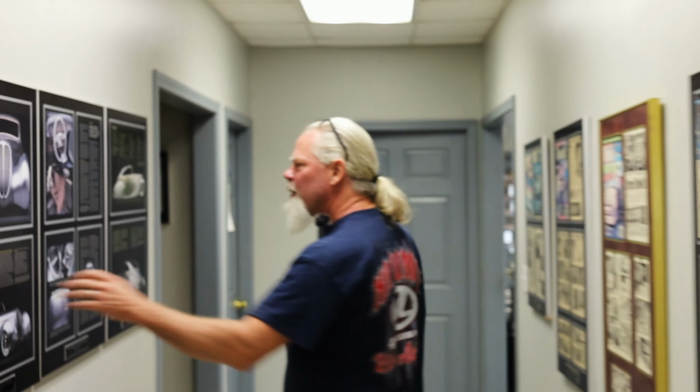This was a project that we did with James Hetfield and Metallica as his car. The body work was all done by Marcel's in Southern California. We did the chassis work and built the floor pans and the mechanicals, the underhood, the firewall stuff, and then delivered it to them. They built the rest of it.